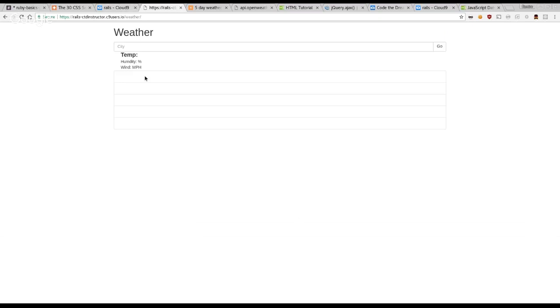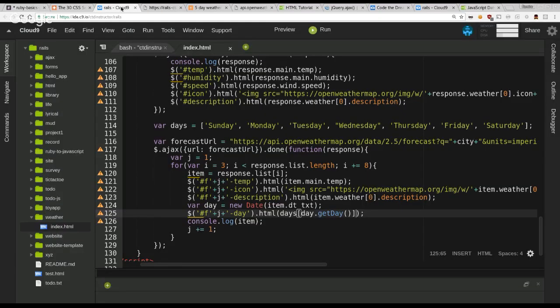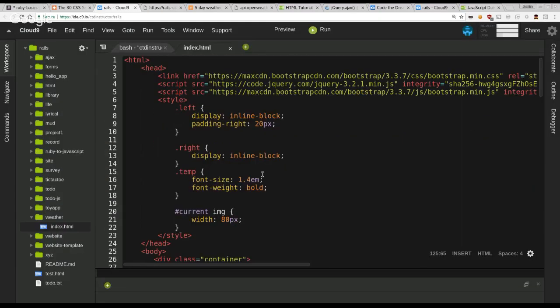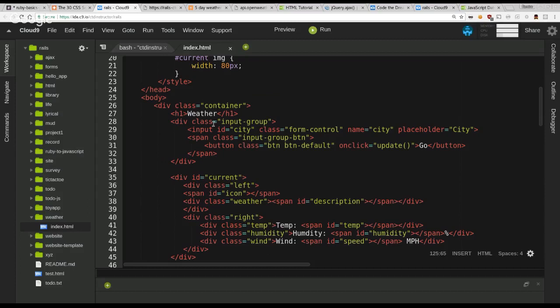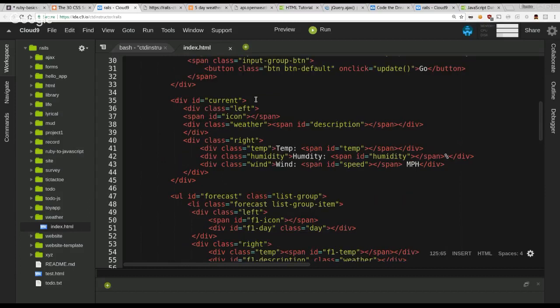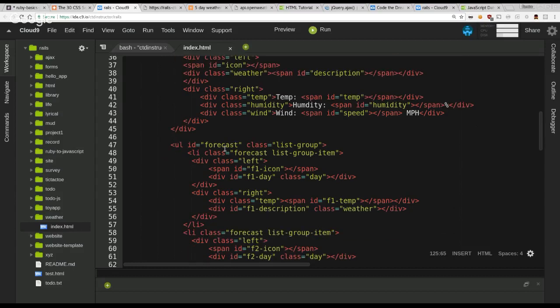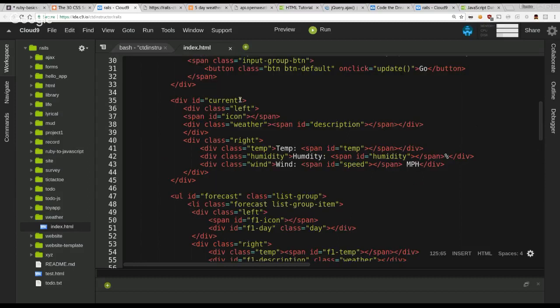So what we can do is hide it, and then once we get a response, we'll show it. Current is where we have the current weather, and then the UL is where we have the forecast. So initially, I'm going to not show this.